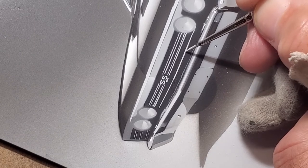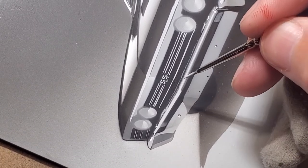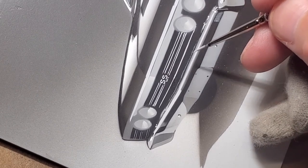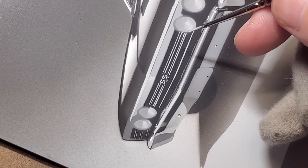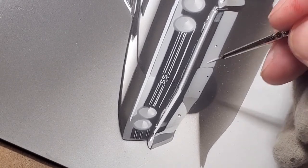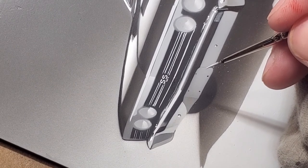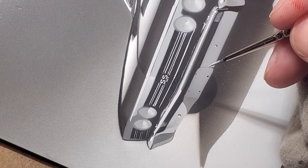And that's one of the huge reasons I love water-based paint, for this exact reason. So I blobbed that black onto this line. I had to fix it. I waited, what was that, a minute and a half working on other stuff, and I could just come back and go over that. I have a lot of respect for people that paint with solvent-based paints, paints that reactivate when you paint over them.